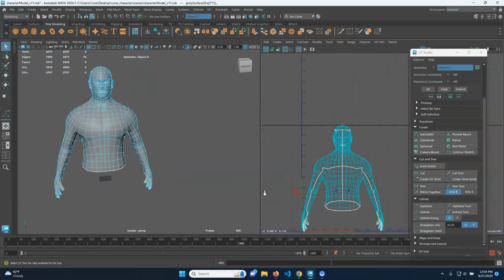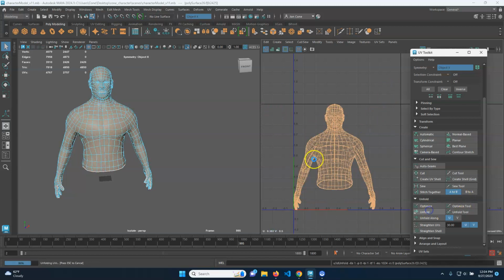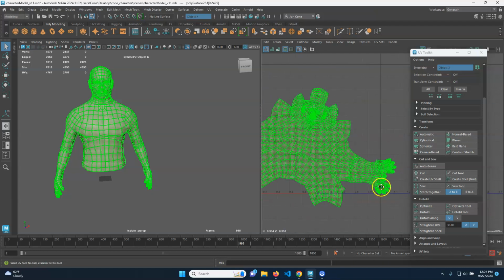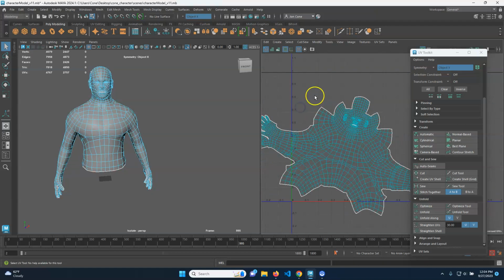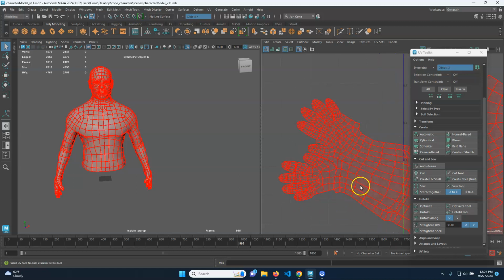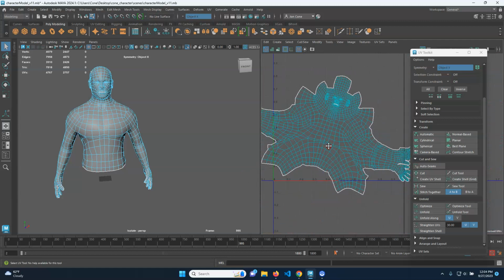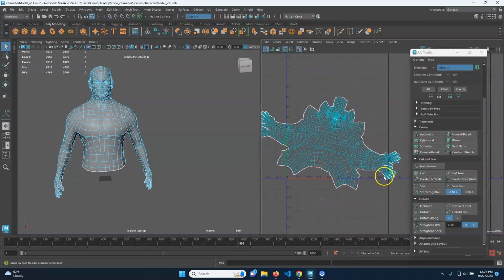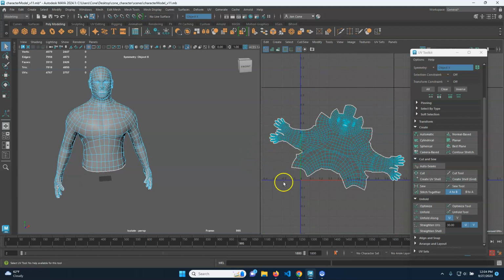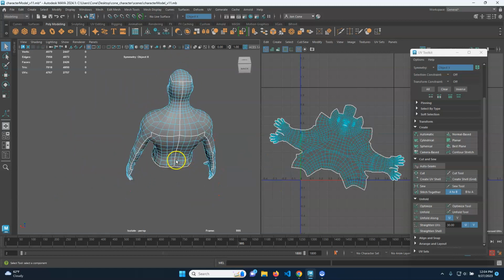So let's just, I'm going to go ahead and I'm just going to Control S to save what we have. Let's go to UV shell. Let's see what it looks like when we unfold it, and let's see what happens. Okay, so that looks acceptable. Okay, so some things that I would change and what have you. So what you'll see now is that it's more or less pelted. So see how it's all one piece, right? We only have the seams basically going down the back and around here.